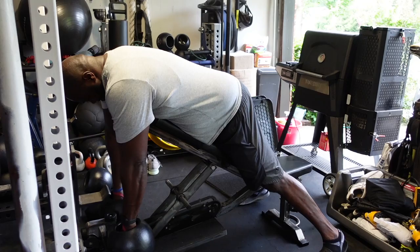So we just finished up with chest supported rows right there with the CMBs. Shed had a great idea. We ended up adding some band tension in there. So now, you know what time it is.